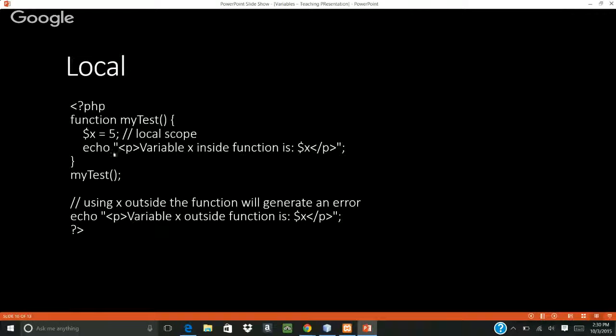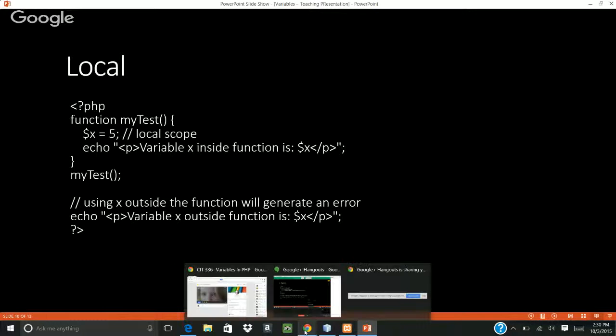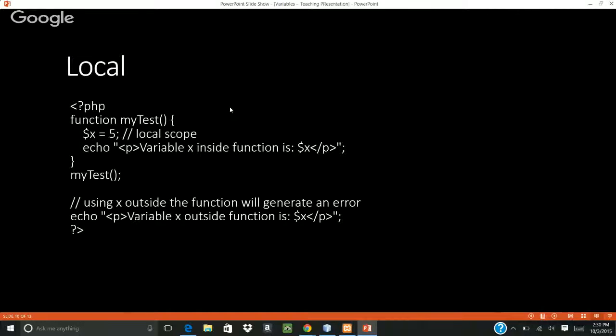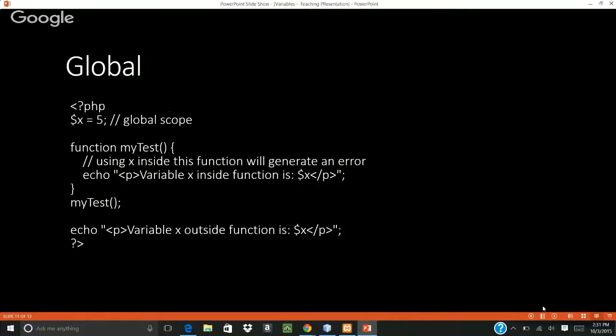And this is an example of the local variable. I'm going to go over them and then reference them on W3 Schools. This variable is declared within the function. In the global one, this variable is declared outside of the function.